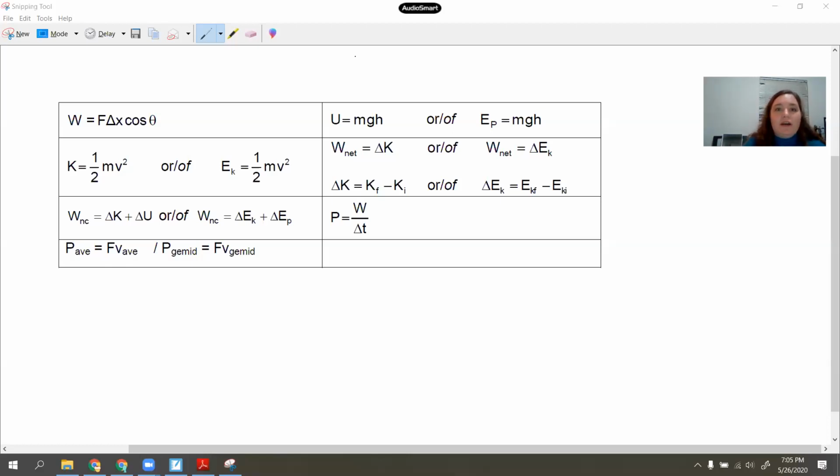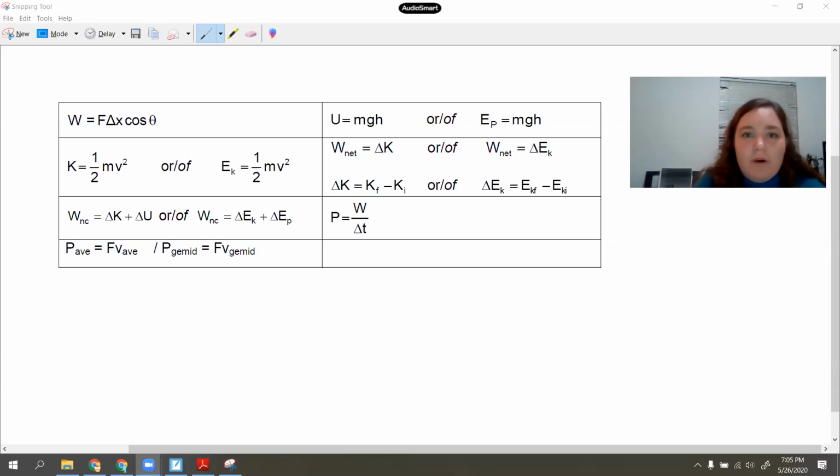There we go. All right, so on this particular section of work, energy, and power, there are a bunch of different formulas on your formula sheet that you need to be aware of. And I'm going to start by covering these because I think that they're the most important resource that you have. That formula sheet, if you know it correctly, can almost be a little bit like a safety blanket. You know where to look, you know what you can do, you've got to cram less information into your head and you can work with it.